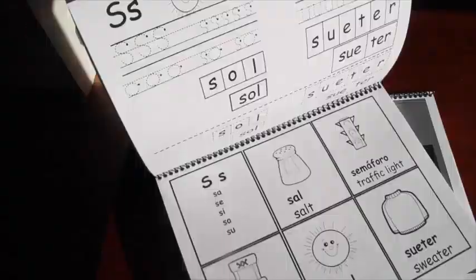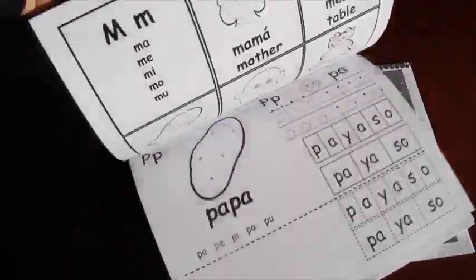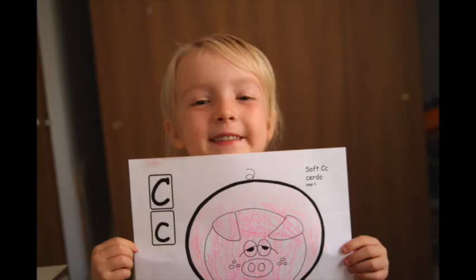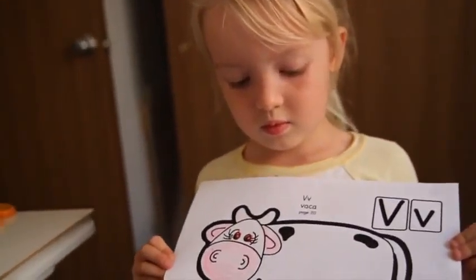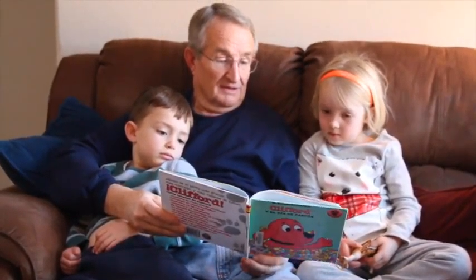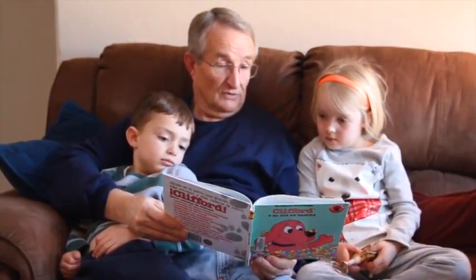The combination of videos and workbooks engage the children in the video lessons and create an active rather than a passive learning environment. Parent involvement will enhance the learning experience as parent and child read the language aloud together.